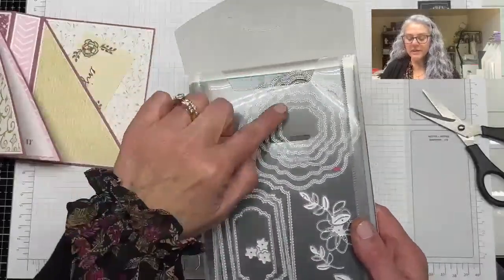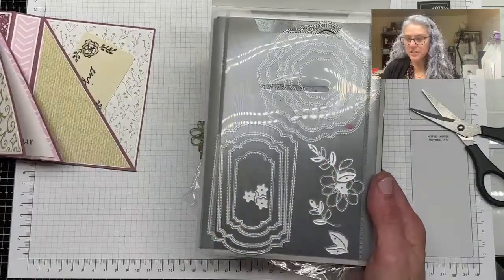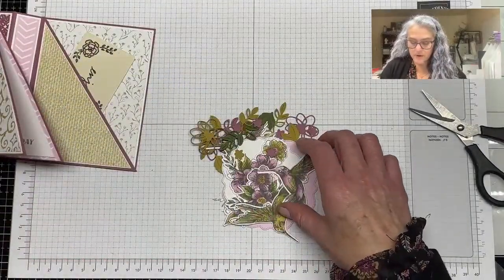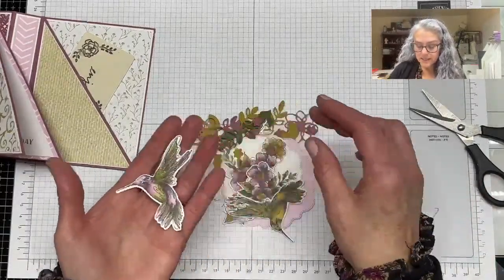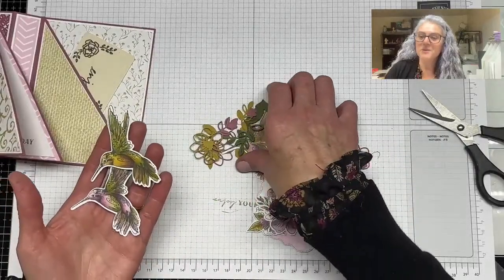So I have this one, which is probably one of my favorite nested dies, right? A few of these just as decorations. And of course I use the dies to cut some of the flowers. I did spend some time coloring this. I have to tell you guys, I have 3 hummingbirds, which I don't think I'm going to use, by the way.